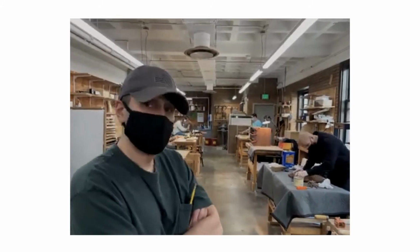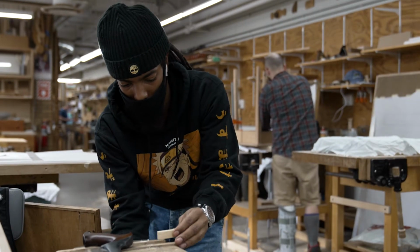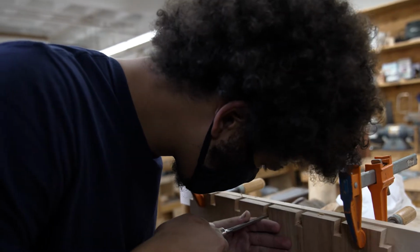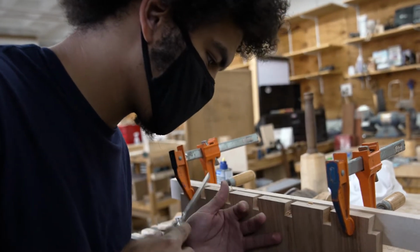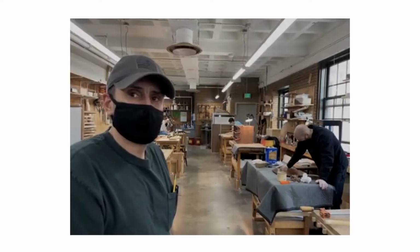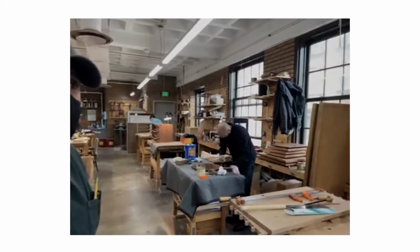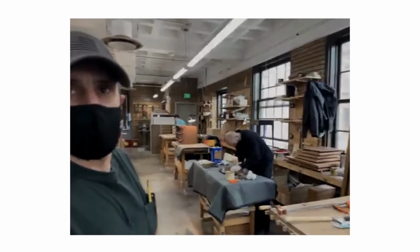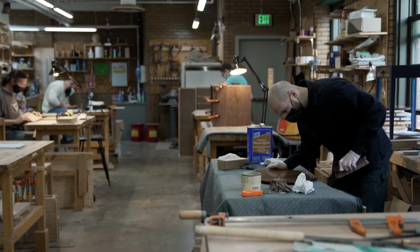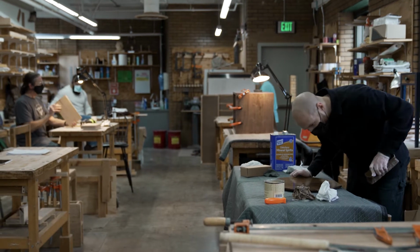Cool. And one of the things that I like about the projects here is that the tool chest is all putting practical lessons to work, but also the toolbox is a scale model of a chest of drawers, which is something that you may make as a commission at some point. Yeah, so the shaker nightstand project is an introduction to table construction that brings together all those things, and the toolbox is an introduction to traditional casework, so it is part of the philosophy of how we're trying to teach the build.